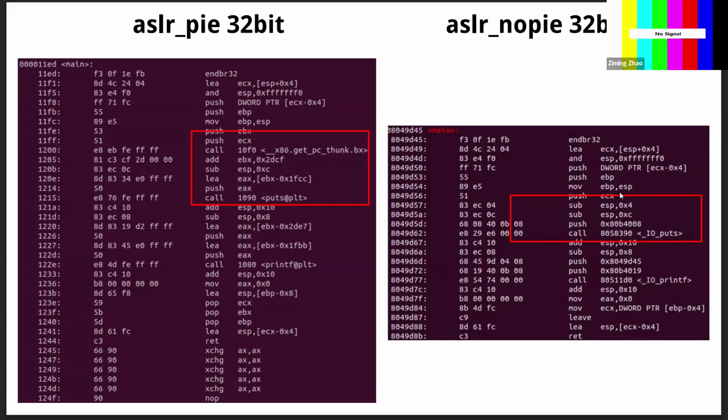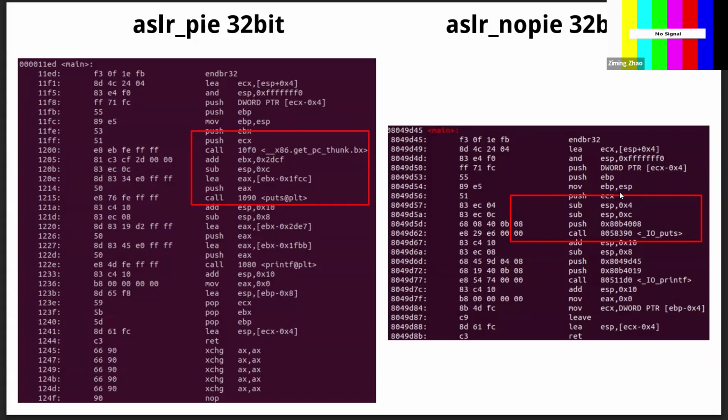And also, this one will print out the string, which is hello world, whatever. The string is read-only data. You're not supposed to change that string, right? So that data goes to the .rodata section. It is still part of the ELF file, so it still has a hard-coded address. That's why here, the push, we're pushing a hard-coded value. That's the address of that string. Same thing for the second printf as well.